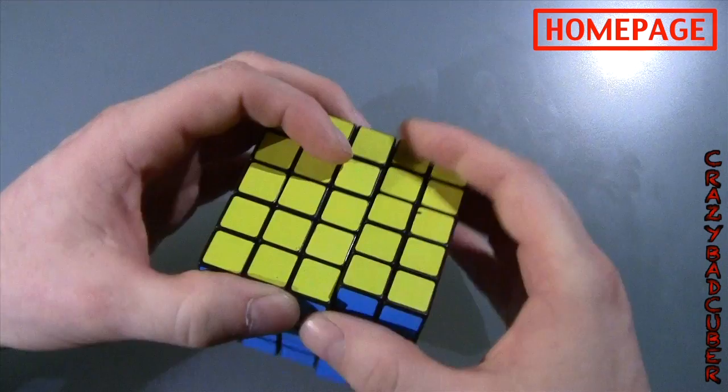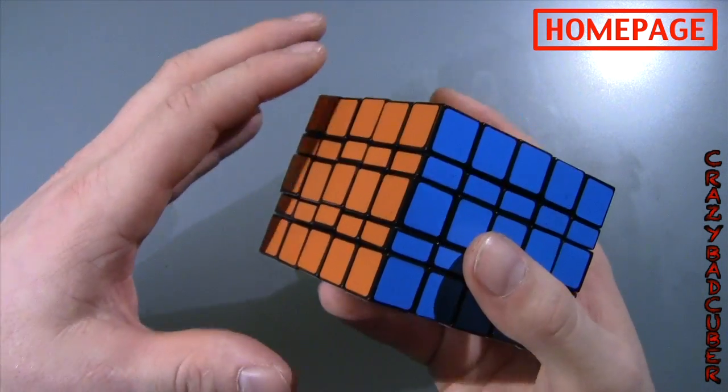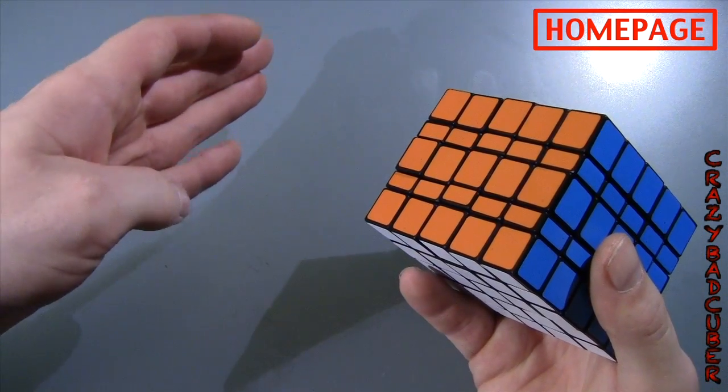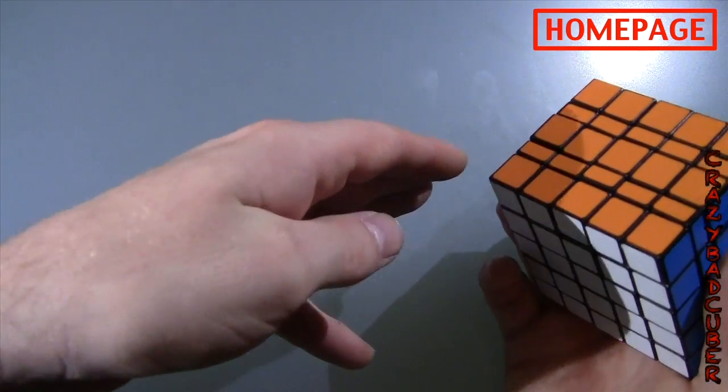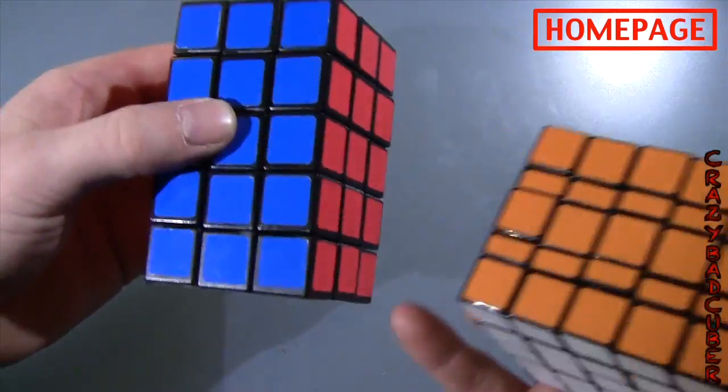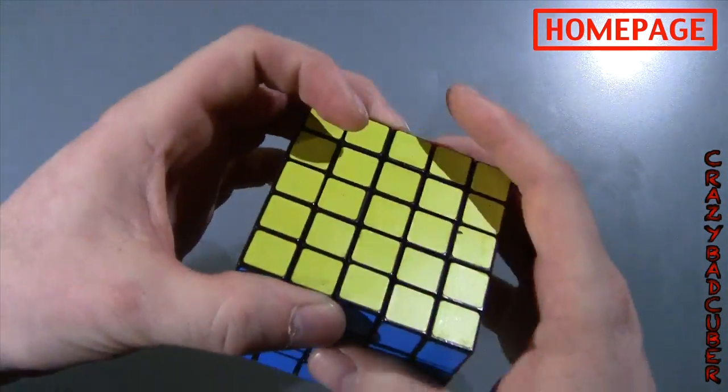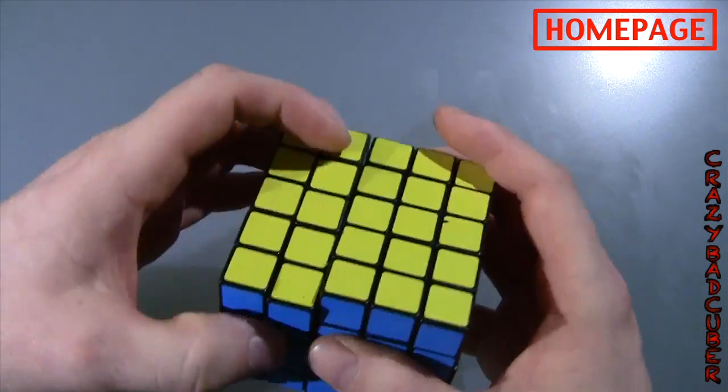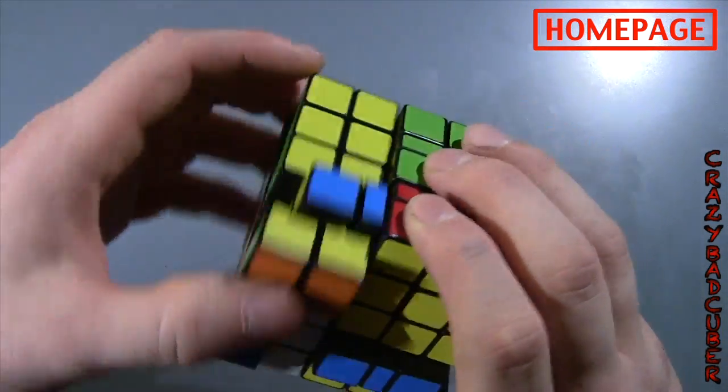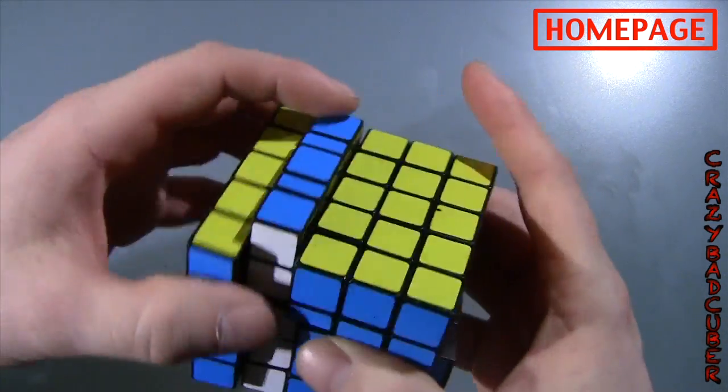But this one is really cool. I mean, not only does it act as a cuboid, which is really weird because cuboids are always like nxnxm. Which means that you've got one number by one number by a completely different number. Like a 3x3x5, nxnxm, if that makes sense. But this one's cool because it can shape-shift and now this whole section is bandaged together. And that's what's really appealing about it to me.